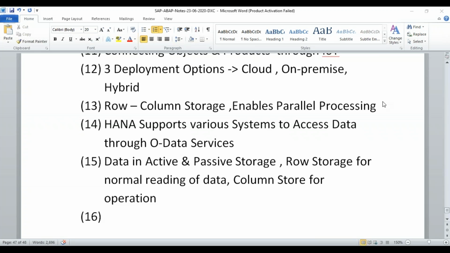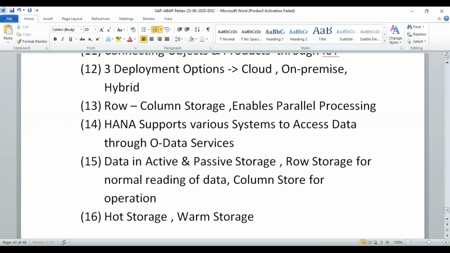Sir, SAP HANA can split the data based upon hot storage and warm storage. Hot storage means it splits the data across a memory tier, and warm storage is based on the disk tier.